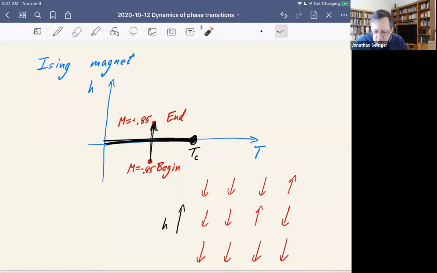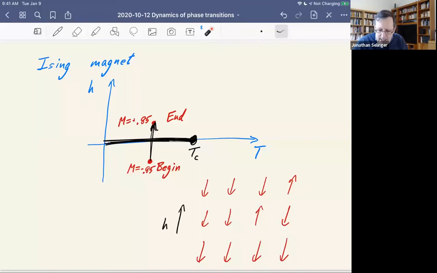Okay. So now what happens, right? Well, we know that there are random fluctuations, kind of like Brownian motion. Right? In Brownian motion, a little particle is randomly getting kicked around. Right? Here, the spins are randomly getting little kicks, and so the spins are randomly flipping at certain times.